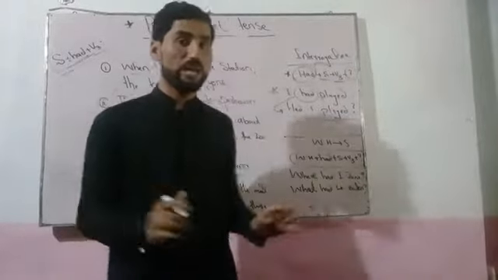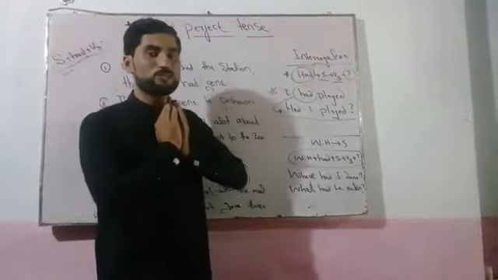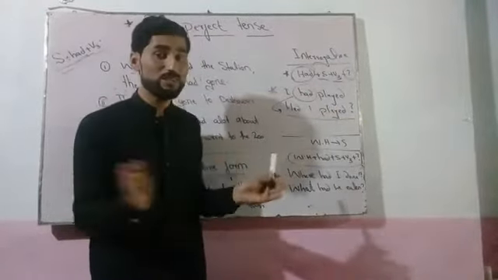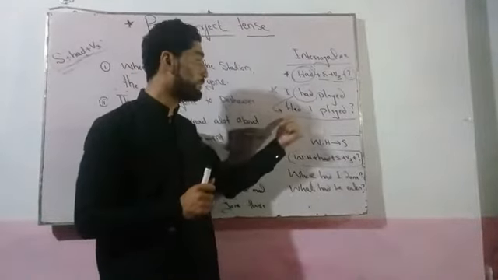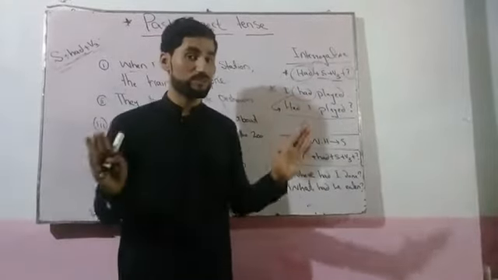And you can't see a WH word here. So this is not a WH question sentence. This is not a sentence of negative structure. This is a sentence of an interrogative structure. It's because here I just brought the helping verb at the beginning and the sign of interrogation at the end. The sentence is an interrogative structure sentence.